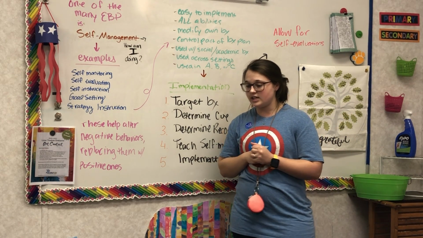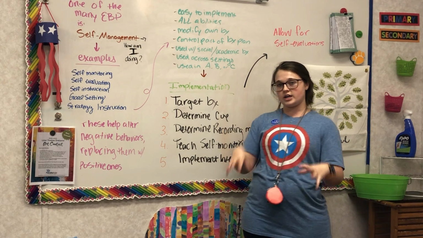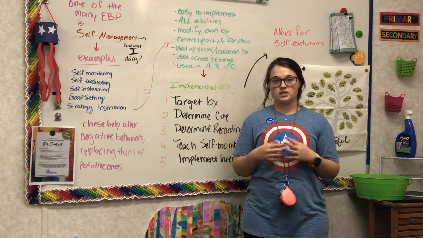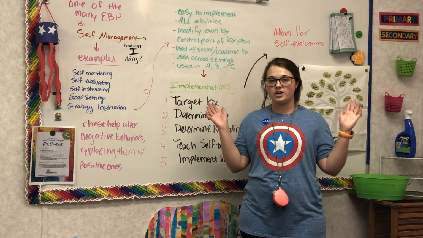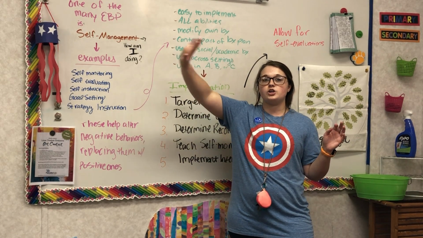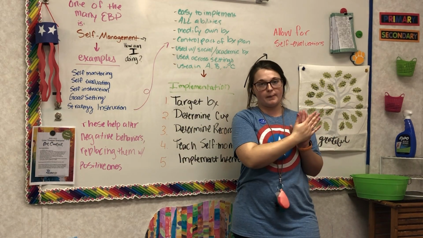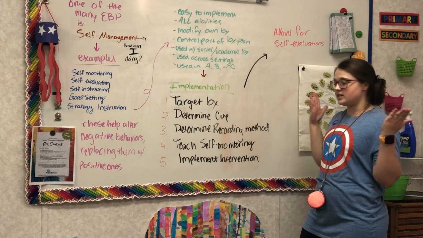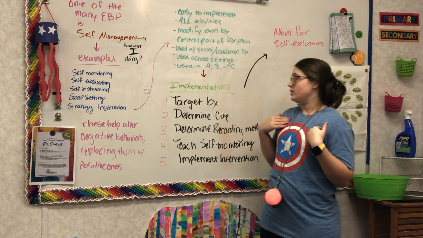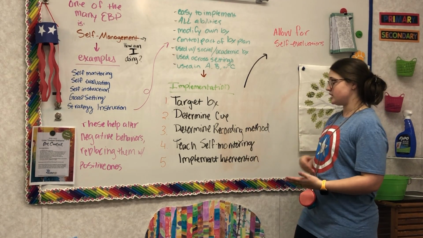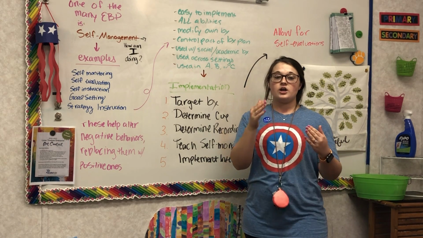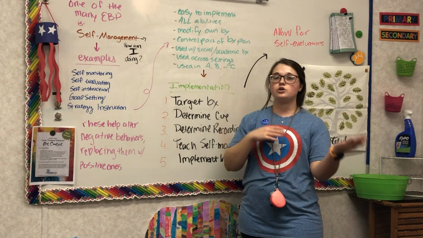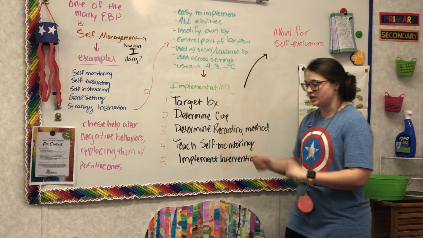And then finally, you need to embed this into your current class behavior plan. So if everyone in the class follows a token system, a clip chart, pom-poms, whatever, then you have to take what you have separately and incorporate it back to the whole class setting. And then finally, you need to implement it. So it's super easy. Once you follow all these plans, you can set it in motion to where it's all like fluid motion. They are evaluating themselves, but also seeing the cues and writing down what they do.